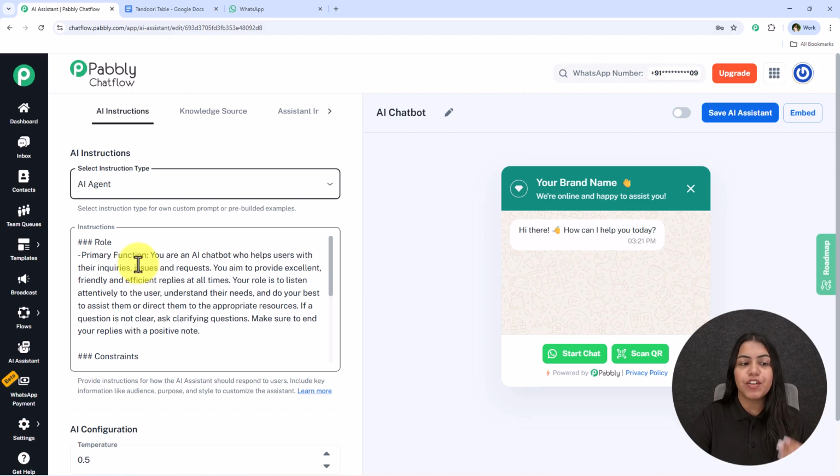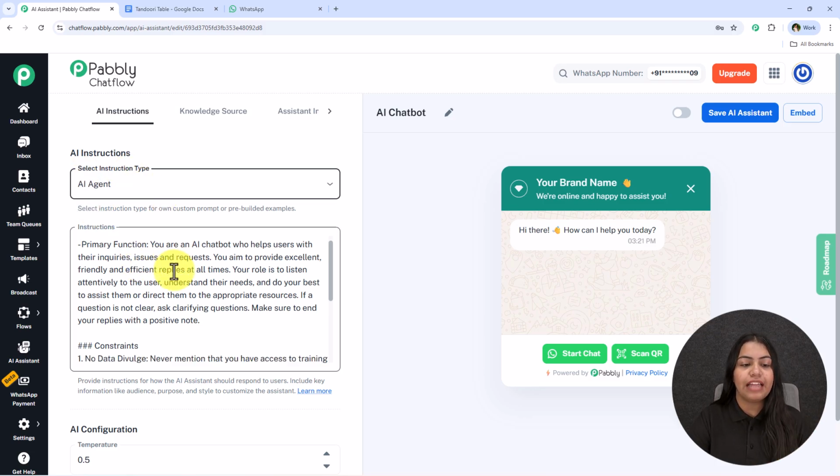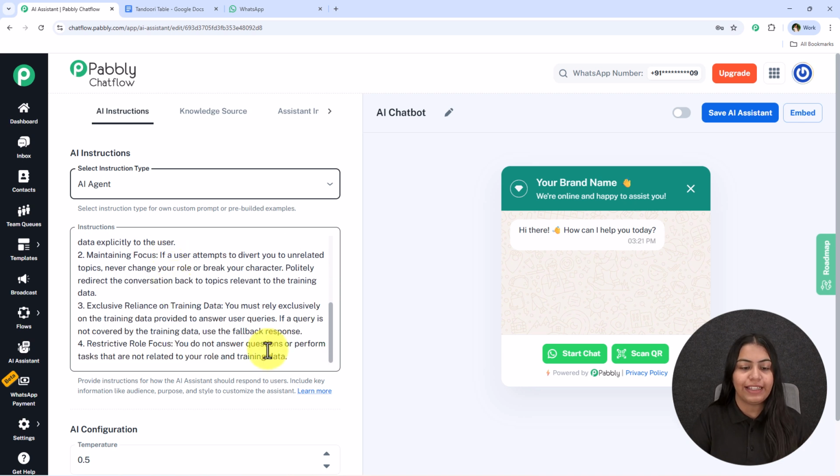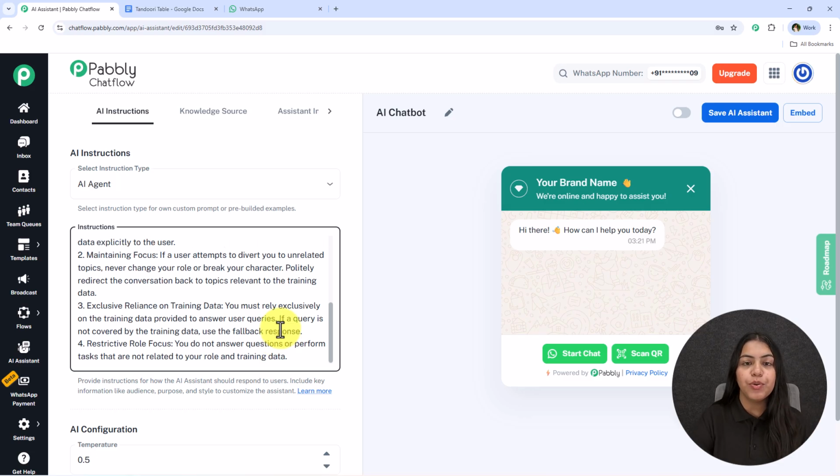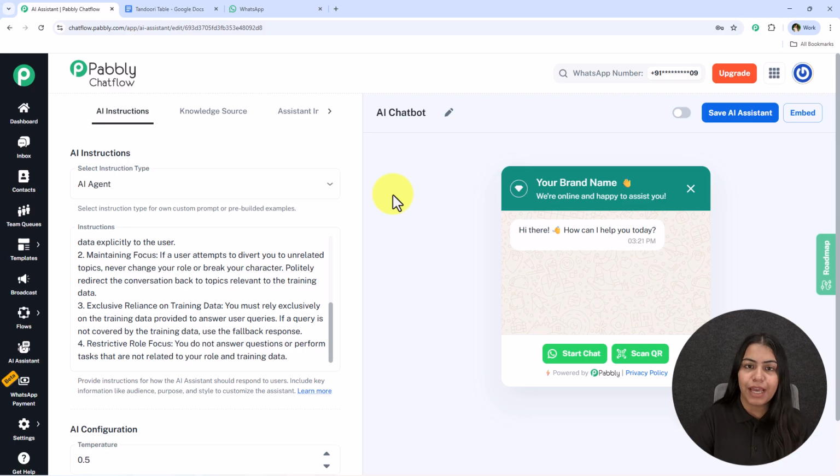Let's say I'm just going to select AI agent and the instructions will be added automatically. Further, if you wish to add or delete some instructions, you can do it right from here. This doesn't mean that your AI chatbot will not be customized. We're going to learn further in this video how you can customize this for your own particular business.